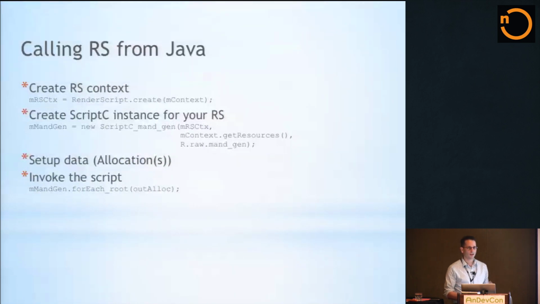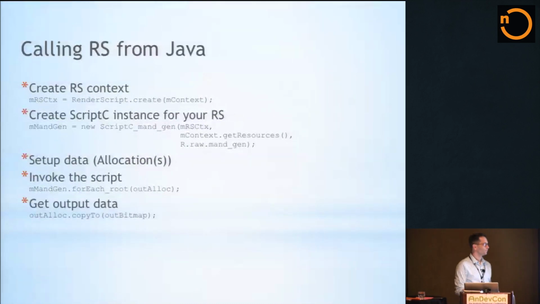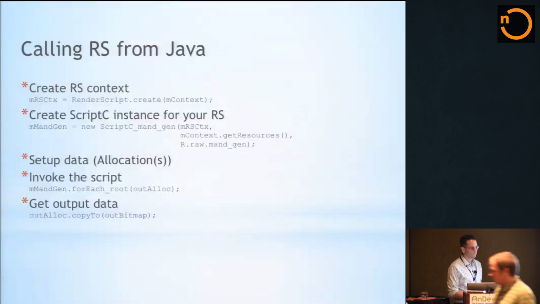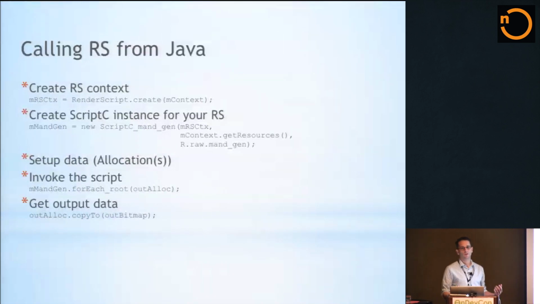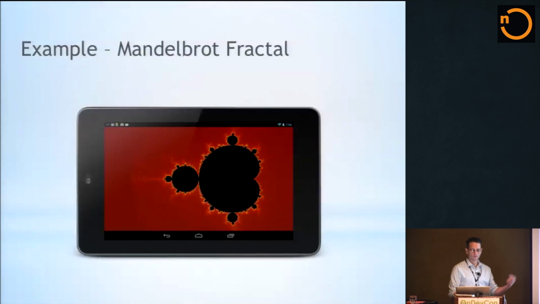It's kind of a funny name, but what that means is it's running your RenderScript in parallel. Okay? It's looping over all of the data you want to feed your script. So that's what that name really means: for each data point in your allocation, I'm going to call your root function so that you can process that data chunk. Once this returns, you then need to get your data out of the allocation so that you can actually manipulate it up in the Java space now that you've got the results. So you do have to do some marshalling there.